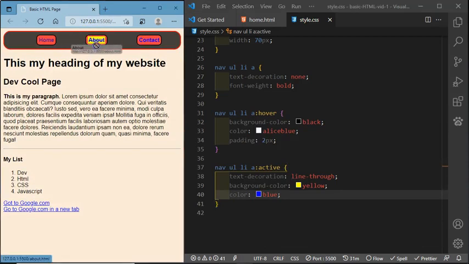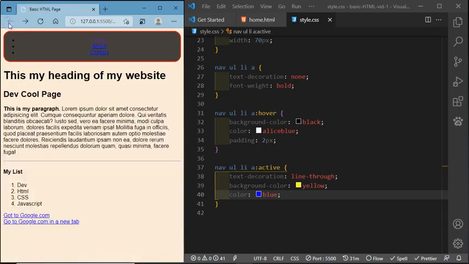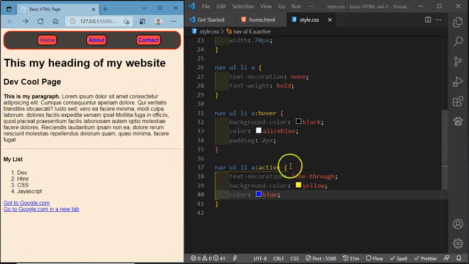Got something right there. When we click on it, that's what it's going to be. See how it's changing? It's just a regular hover, and when we click on it, it turns yellow and the word stays blue. Sorry about that. Slow that page back. There we go.